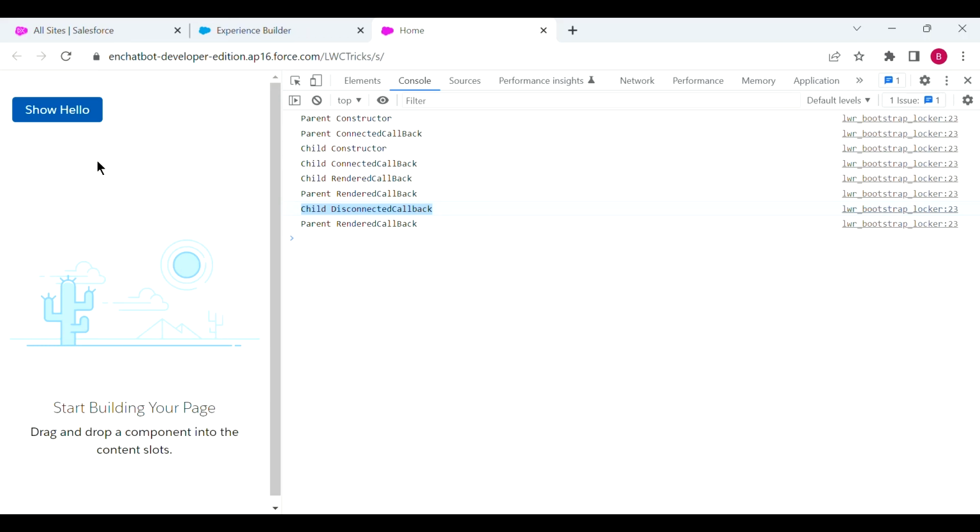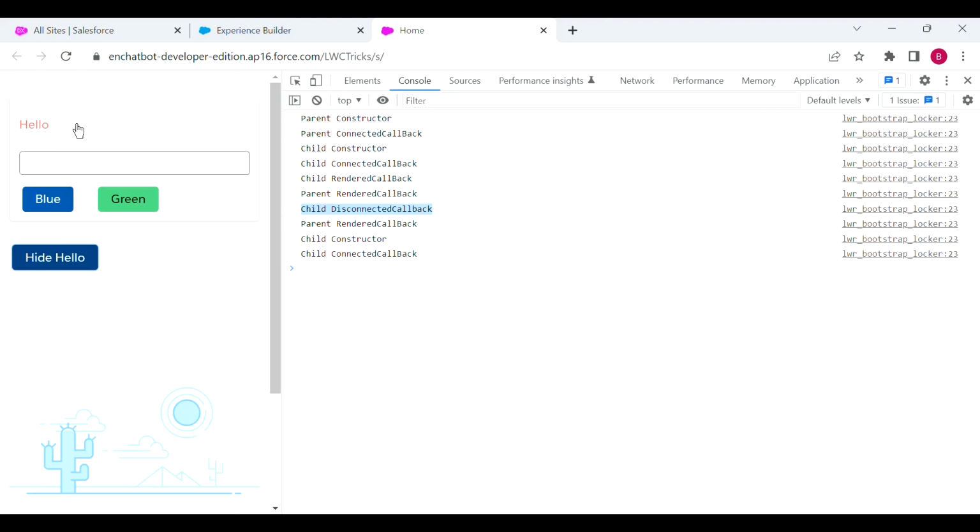Why did my child component get removed? Because on click of this button handler, I have reinitialized the variable as false. Once I click show hello again, that variable will be reinitialized with true, and my child component will be rendered, or added in the DOM, again. So all other child lifecycle hooks will get called again.